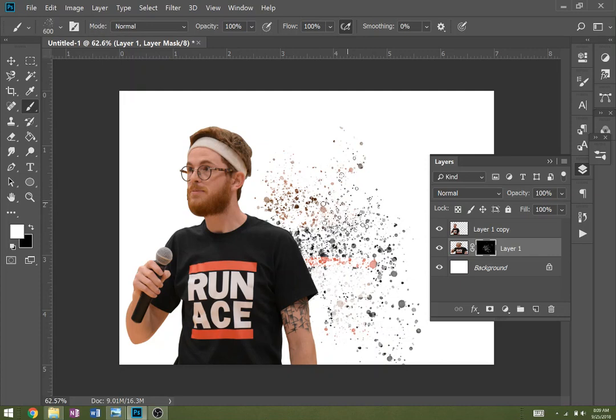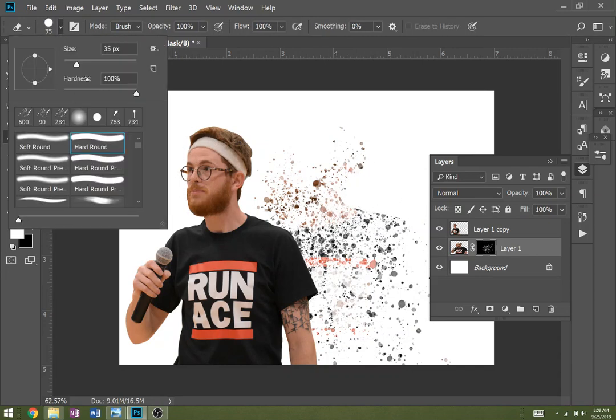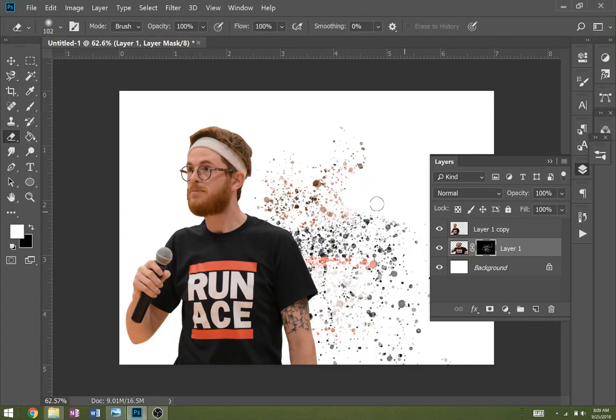Essentially, I'm just using the spatter brush to create this little effect that's having it bounce around. Now what I don't want are any hard edges here, so I might take my eraser tool and change it to a really soft eraser. I have a big eraser here, and I'll see if I can hide this hard edge. There we go, that's probably good. Then I'll get my brush tool back again and start filling in more information over here. Once again, you don't want any hard edges. You can probably have some towards the side here.